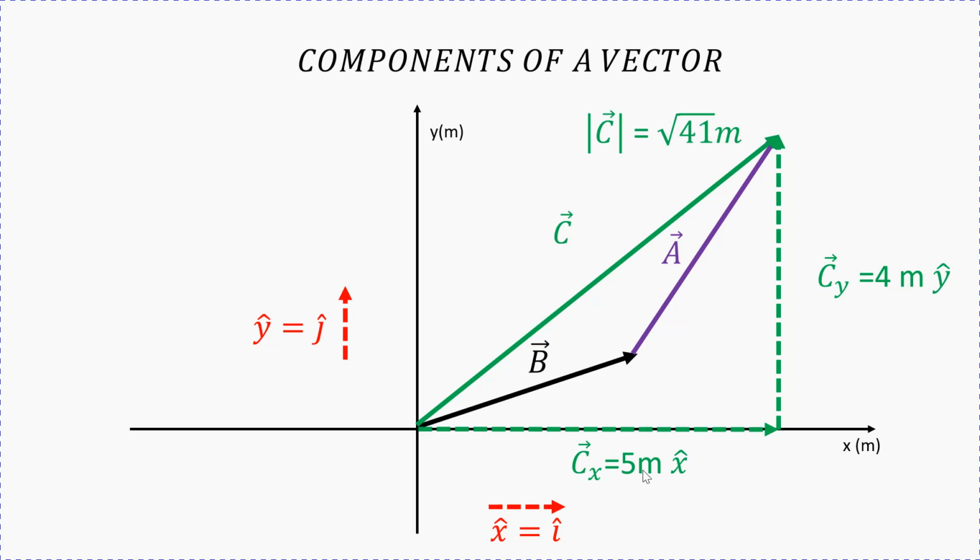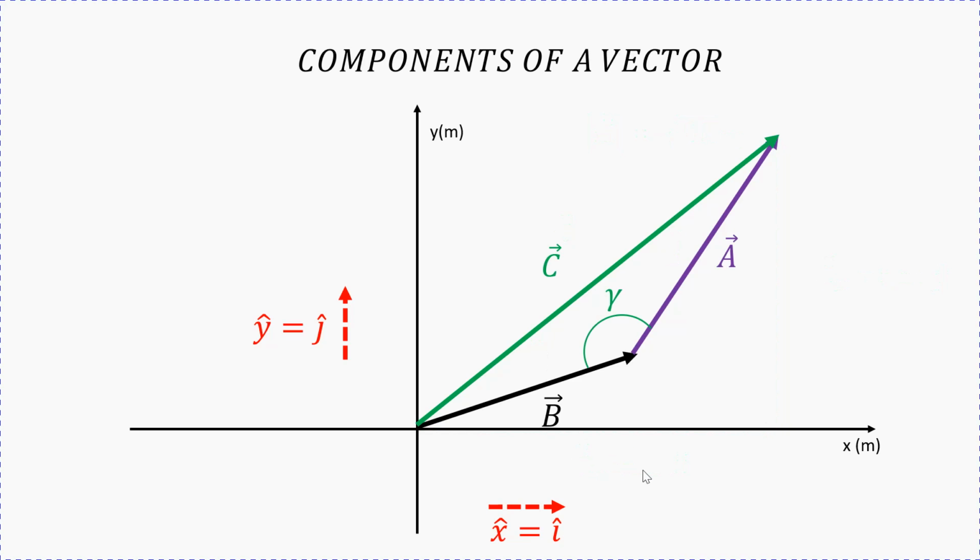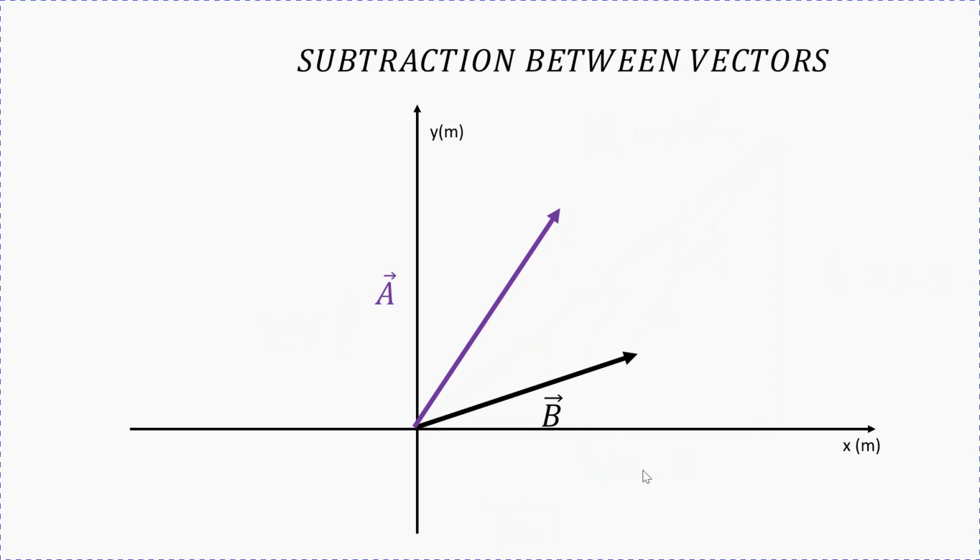One example: I am doing an example in which the vector is in units of length. But there are other types of vectors out there, not just in units of length, but in units of velocity, for instance. You're going to see that. Okay, here we go. Components of a vector. Subtraction between vectors.